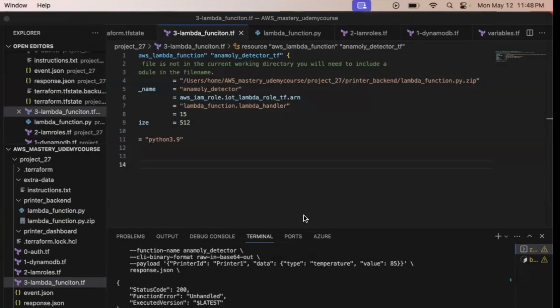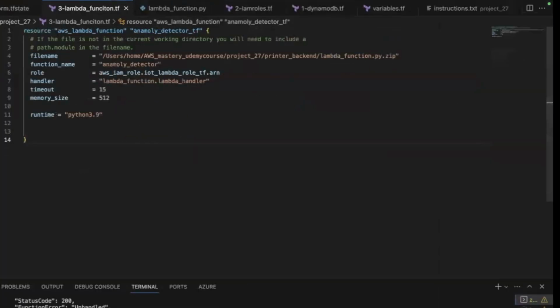Okay. That should be good. And then just do a Terraform apply.